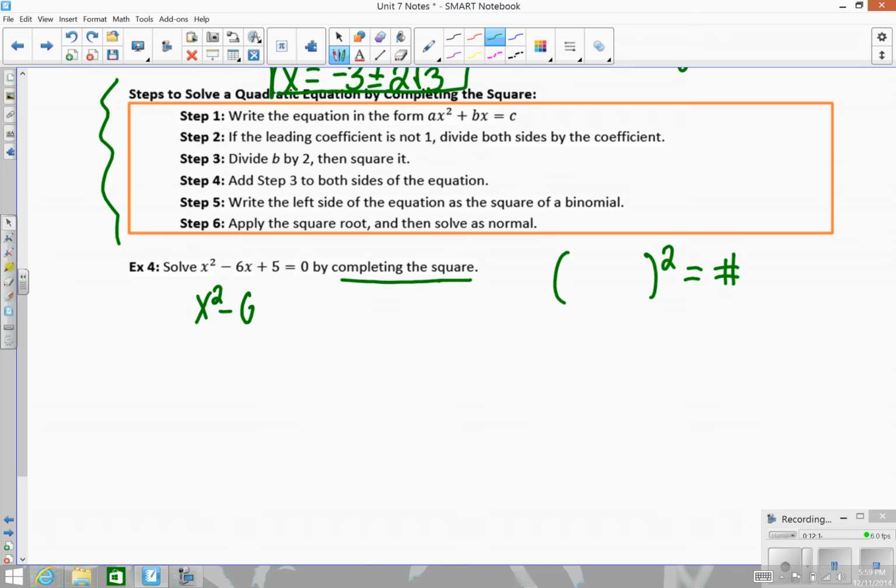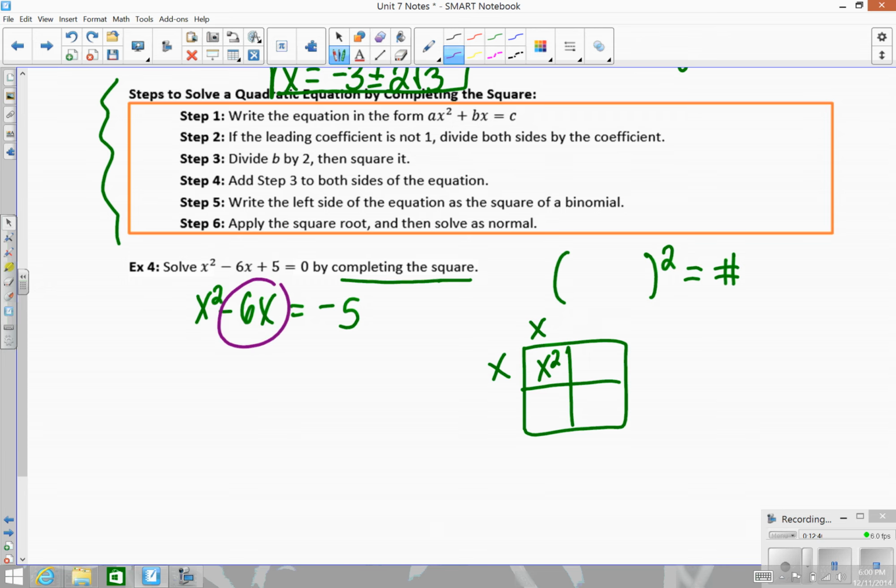So it's opposite of factoring. Factoring, you always want it to be equal to 0. And completing the square, you have to have it equal to the number because in the end, you're going to take the square root of both sides. So now what you do is you're going to draw your square and you split up the x squared, x and x, because if you multiplied those, that would get you x squared. And then you split up the 6x, the negative 6x.